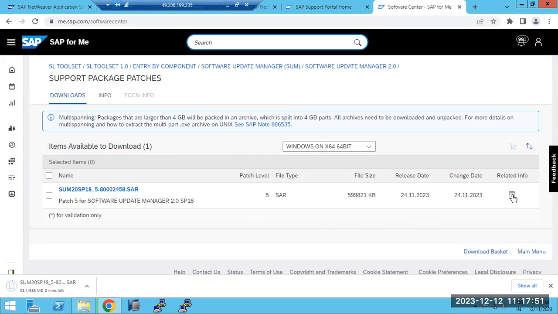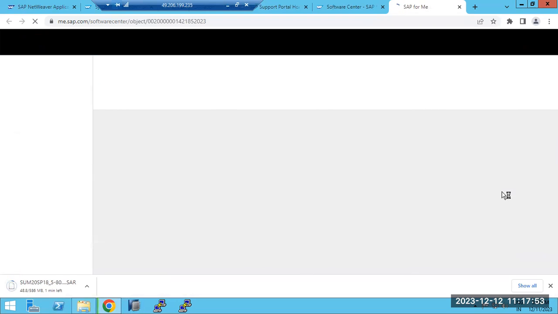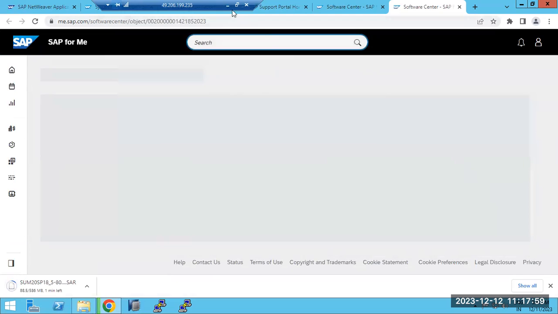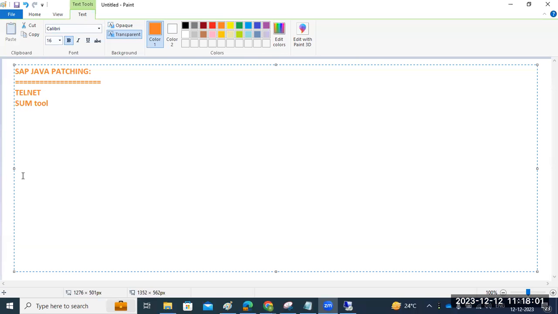So there is a thumb rule for using SUM 1.0 and SUM 2.0 here. That we know, right? We discussed it here. So now SUM 1.1 and SUM 2.0 here. If the SAP NetWeaver version is 7.5 or above, we have to use SUM 2.0 here.